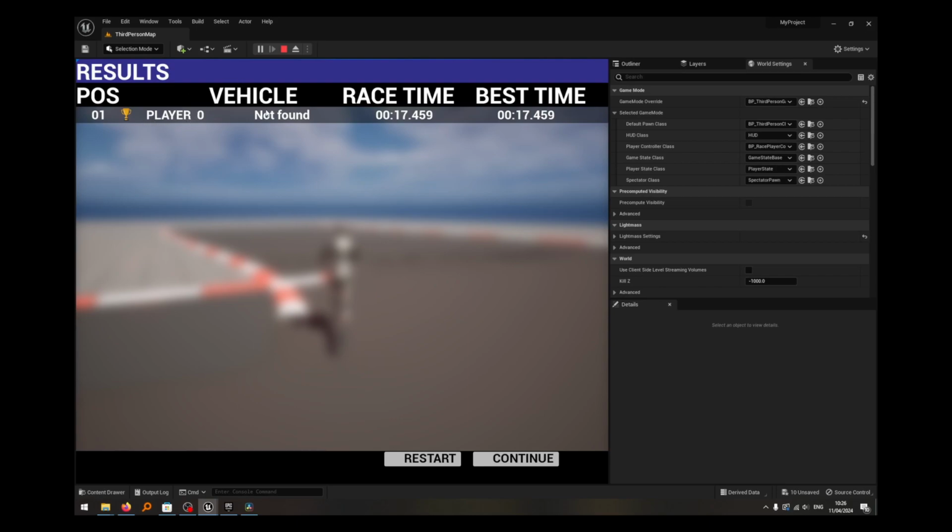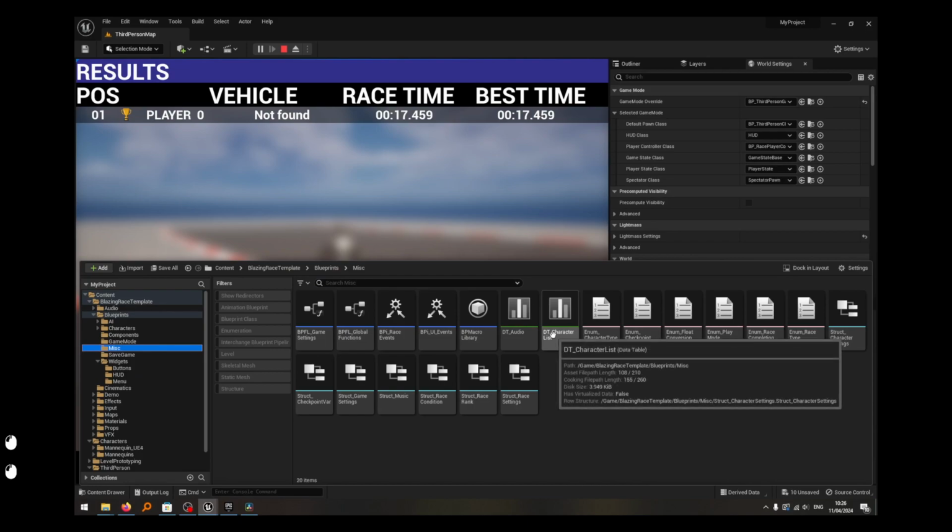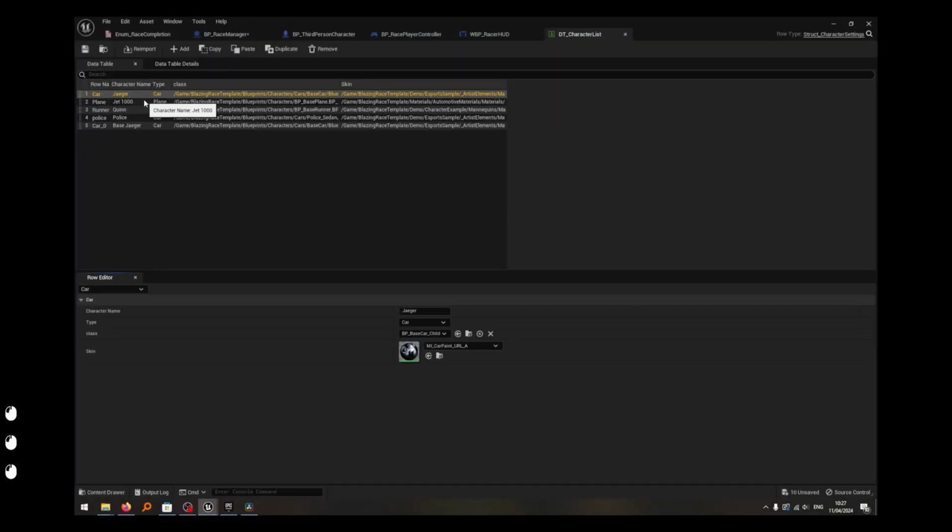So the not found for vehicle, well, that should be character, not vehicle. It's saying not found because this third person character doesn't exist in the data table that contains all the playable characters for the game.